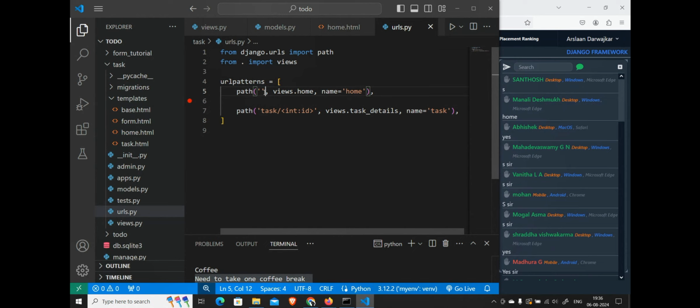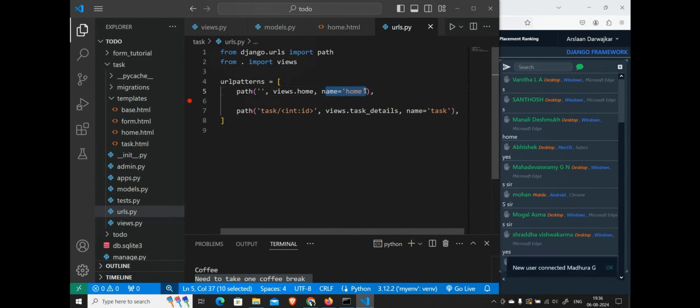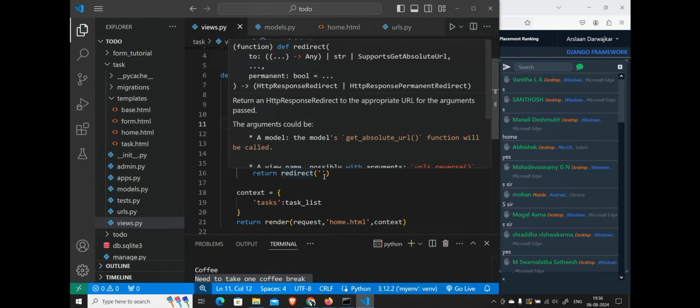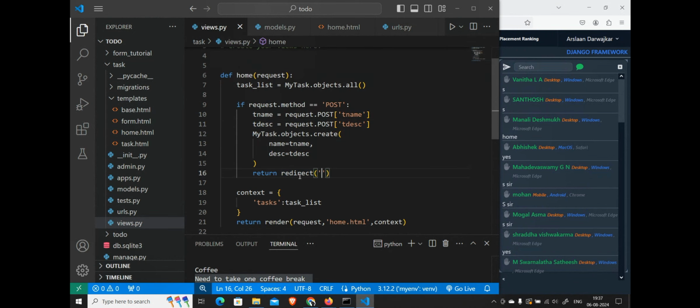The redirect function takes the URL, as in it is going to take the name of the URL. All of you know what this name is, basically the alias name. The redirect function will take the alias name of that URL. So what alias name will I pass here? Redirect to where? Home. Correct. The alias name for our home function is home. Done?